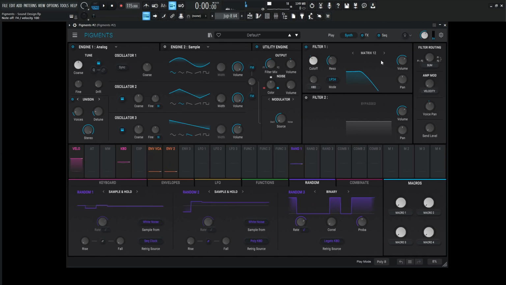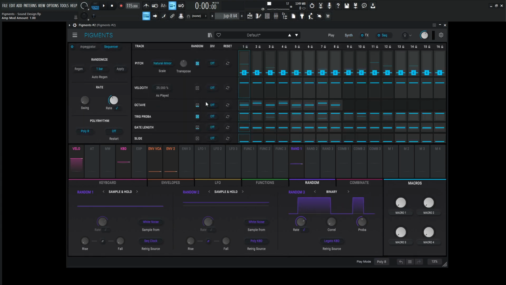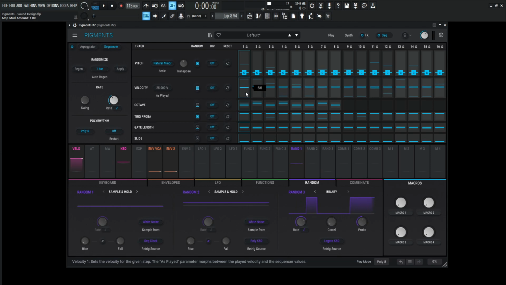So this is going to be the cool part here. On the amp mod, let's go ahead and turn the velocity all the way up here. And then for the sequencer on the velocity settings here, what we can do is go to full random right over here, something kind of like that, and maybe click and then hold shift and kind of bring this down just a little bit like that. Maybe so it's almost in the middle, but a little bit above here. And so this is going to give us random velocity every single time.